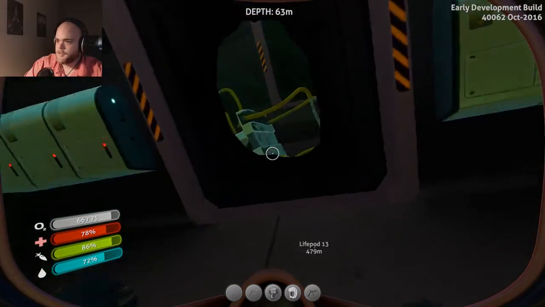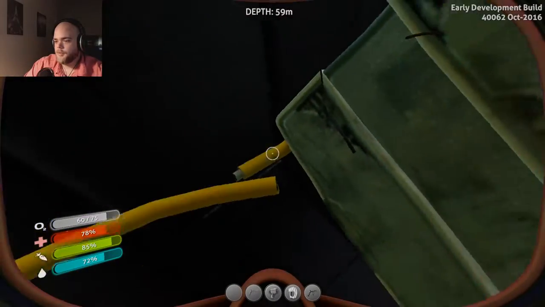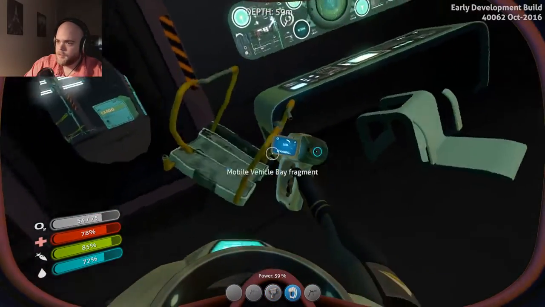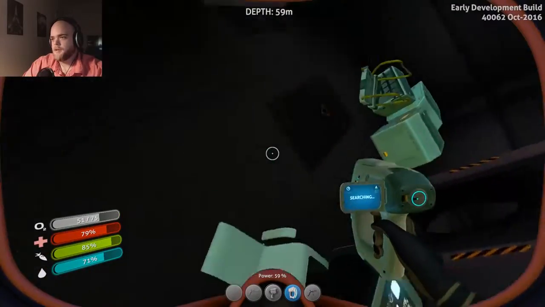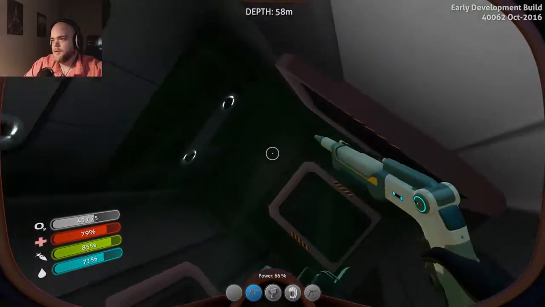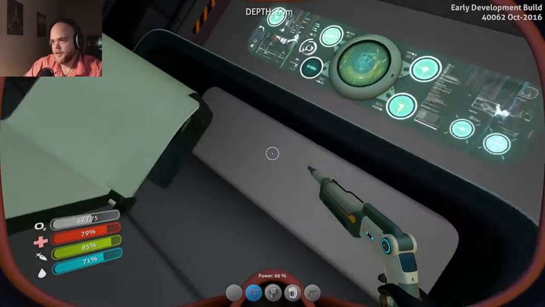Oh god, okay. What's in here? There better be something good in here. I cut it open, thank you. There's nothing in here. Nothing. What is this? Mobile vehicle bay fragment? I already have that. I don't need any more of these. Is there anything else I can cut open? This? No. So that was it. There's just a mobile vehicle bay fragment in here.